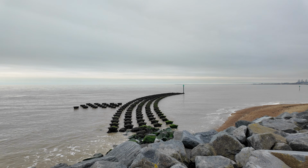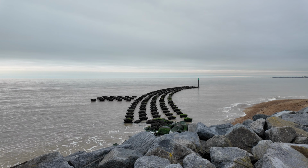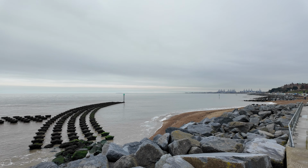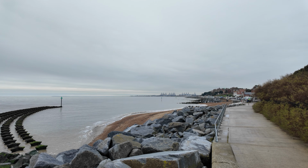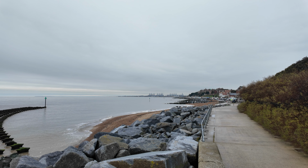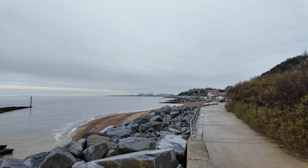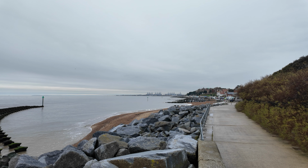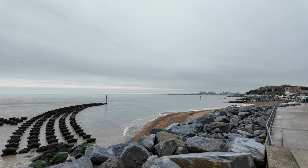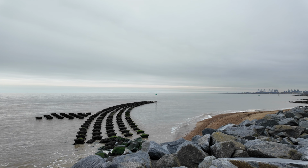So let me see. Basically, that's what I'm getting on a square crop. Down there you have Felixstowe docks. The pier just in front of it. I don't know if you can see it. Actually, what I might do is a video at night at the docks. All lit up, different colours. It looks pretty good actually.